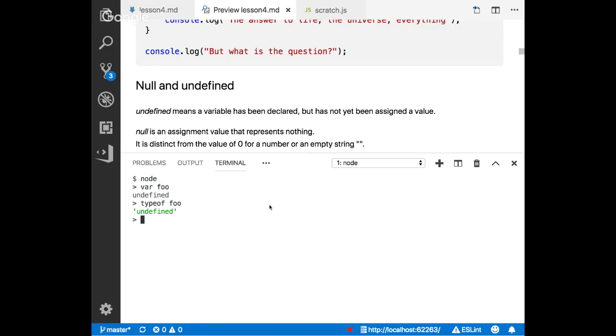And null is actually an assigned value that represents nothing. It's distinct from, say, the value 0 for a number or an empty string. So if I have foo, I can assign it null, and that's actually the value of foo now, this special type null. And that means it just is there to represent nothing.